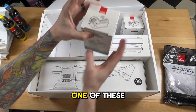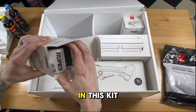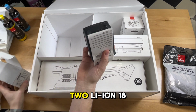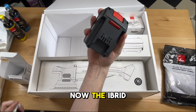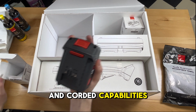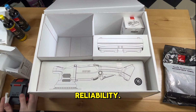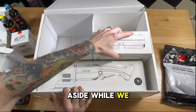Let's break into one of these boxes of batteries and check it out. In this kit, you will find two Li-ion 18-volt batteries. Now, the iBrid HLR15 seamlessly combines cordless and corded capabilities, offering freedom and reliability. We'll take this other battery out of the box here and set it aside while we check out the battery pack.